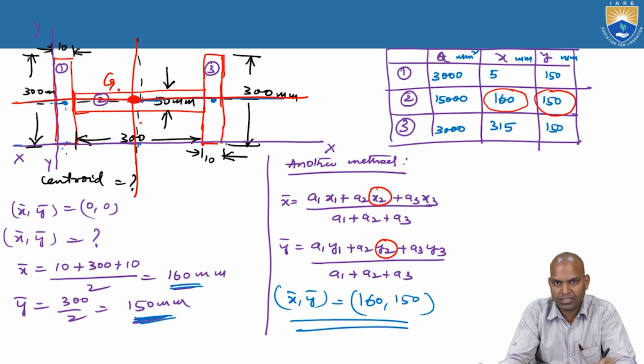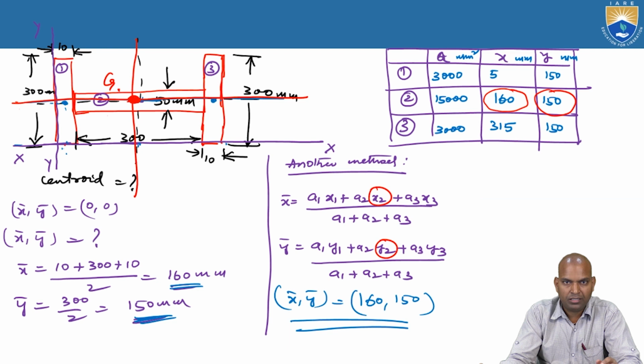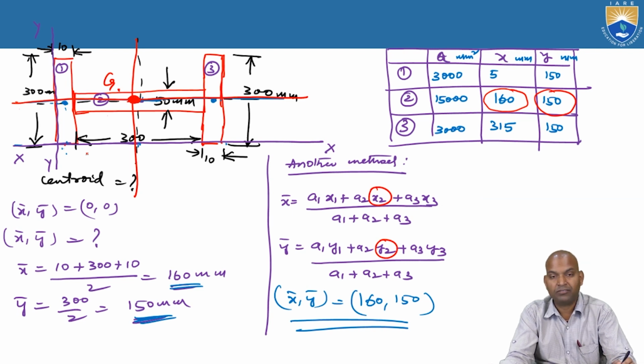In the case of two lines of symmetry, we can locate the centroid directly, depending upon the reference axis. If the reference axes are passing through the centroid, the intersection point of both lines, that is bar x and bar y, is 0. That means the coordinate begins there, that is the 0, 0 coordinate. If the reference axes are on the extreme edges, then we can take the distances off by visual inspection.